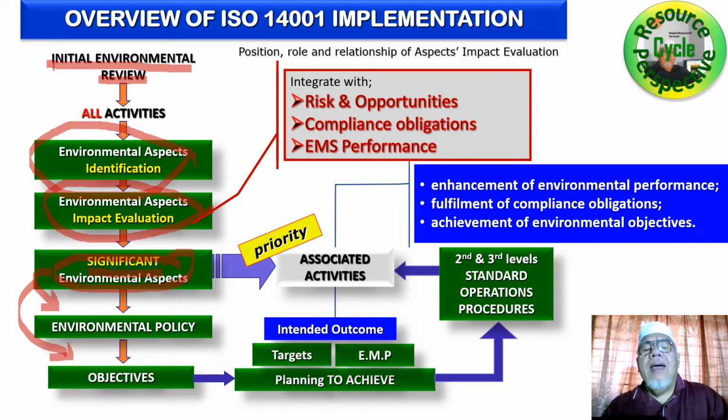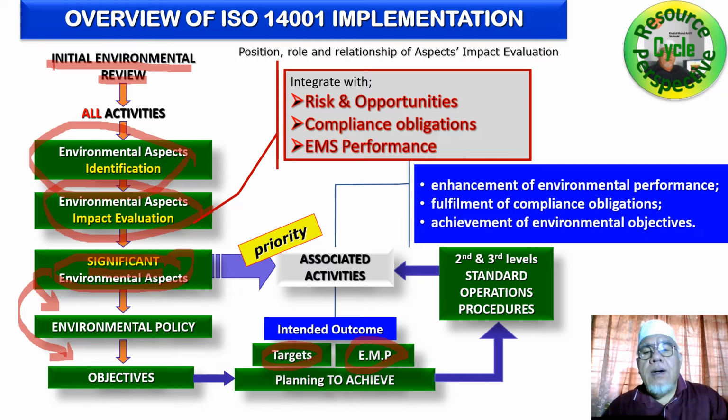What are their environmental objectives? From the dashboard, from the list of environmental aspects impact register, they would now develop specific targets and how to arrive at those targets, bullseye, specific. So it's got to be accurate. Then we have got to have the EMP, which stands for Environmental Management Program.